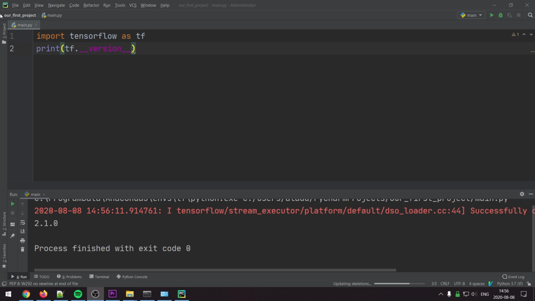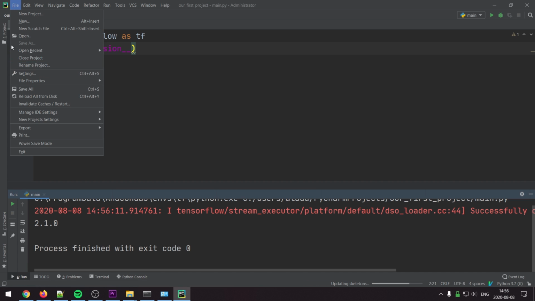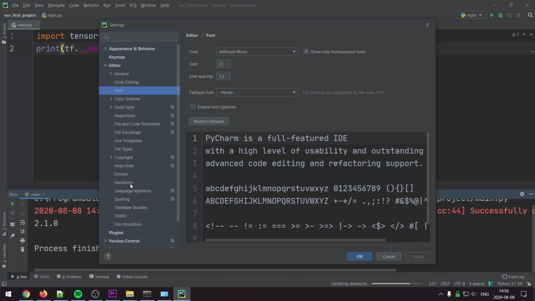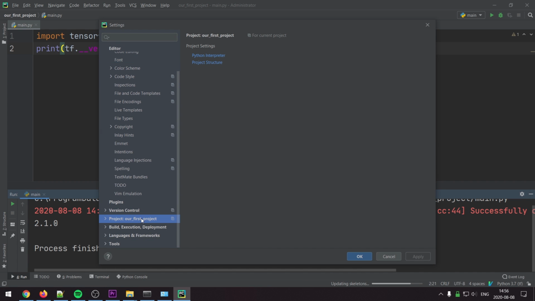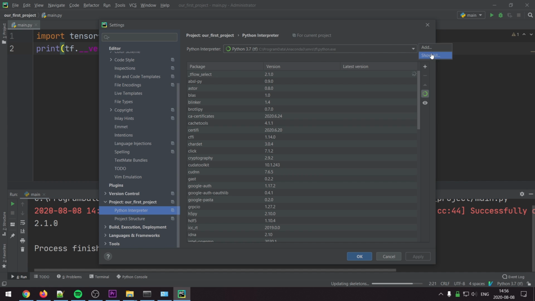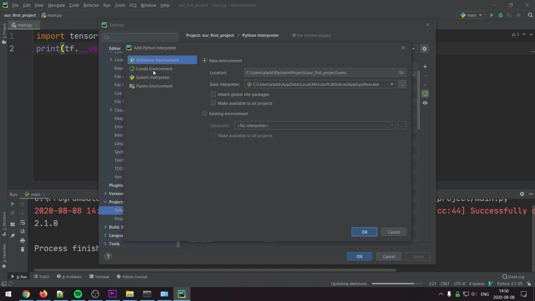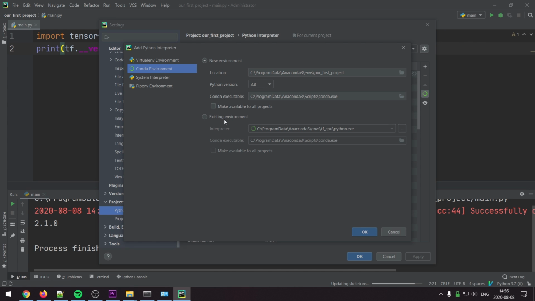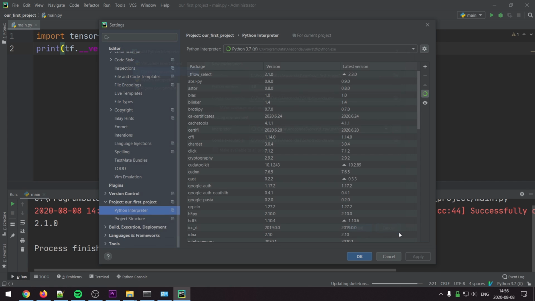Now, let's say for some reason that didn't work. I've seen some people have issues finding the conda environment. You should also be able to go to settings, and then go to project, Python interpreter, and then here you should be able to press add right here, and then conda environment, and then existing environment, and then here you should be able to see the interpreter, in this case the TensorFlow CPU, and then you can do make available to all projects. So that's if you don't find the Python interpreter.